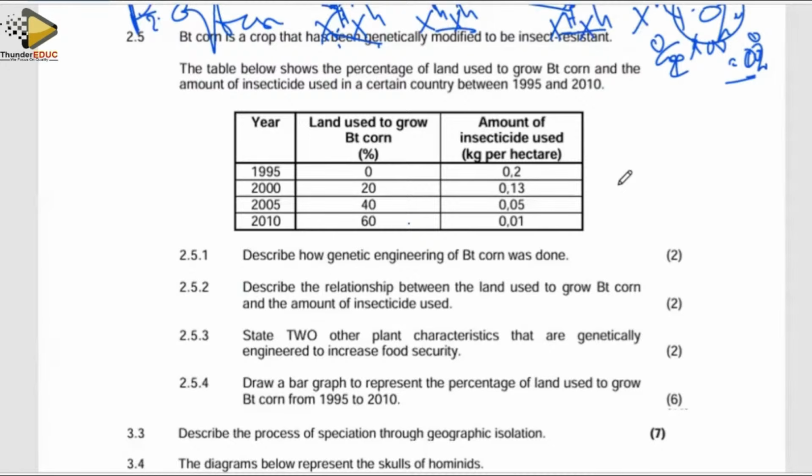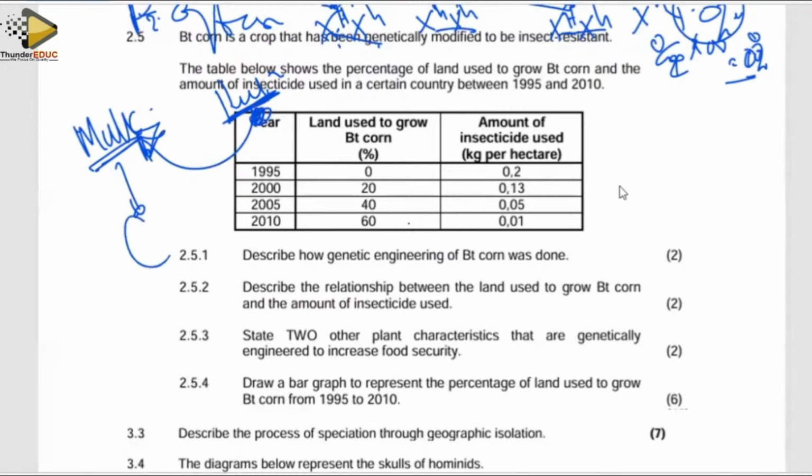So for example, if you want something which produces milk, and then this one is resistant to disease. So it can produce milk, but it's not resistant to disease. This one can't produce milk, but is resistant. So I'm going to get the gene for resistance, then I put it in this cow, which can produce milk. Then it means that the resultant organism I produce is going to be producing milk and resistant to the disease. That's what happens with genetic engineering.